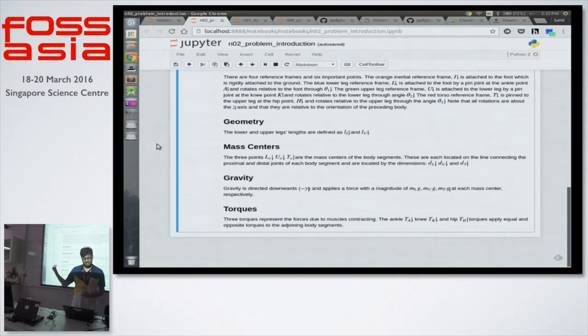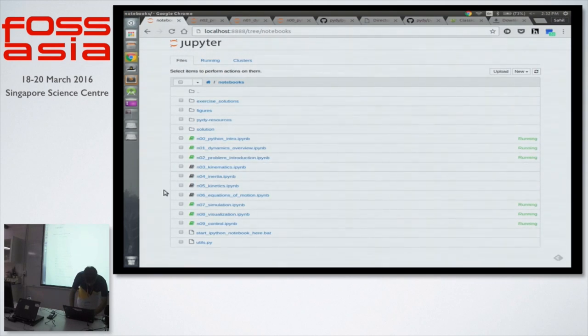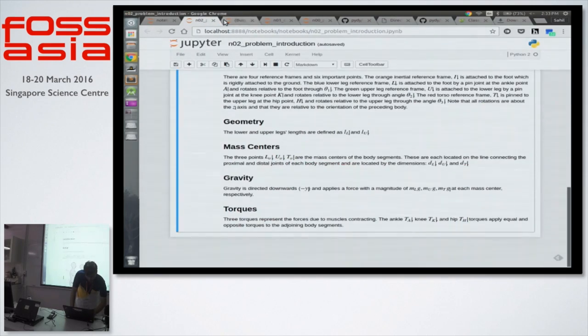This is the reason the body is actually falling. We have different torques. Torques are the forces which increase the angular velocity. Okay, so let's just go to the visualization.